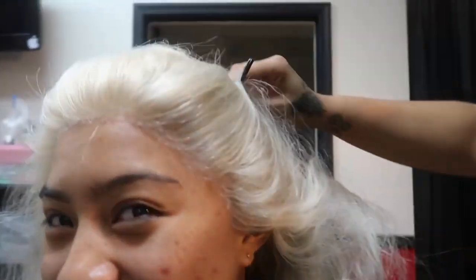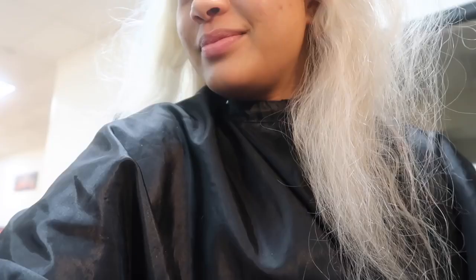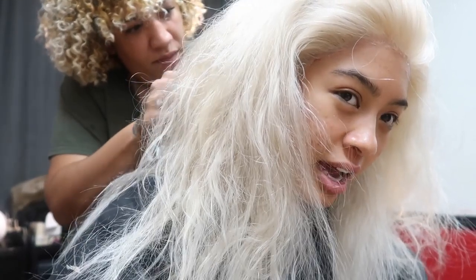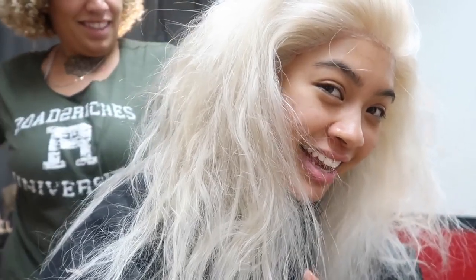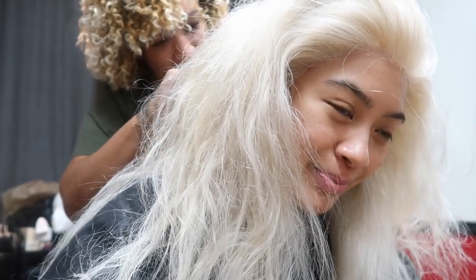Mm-hmm. Hello. Mia has been laced up. It actually feels comfortable. You know how people like flat hair? I don't like flat hair because I like big hair. I have flat hair every day. Yeah. And it's a struggle. I hate flat hair. I like volume.